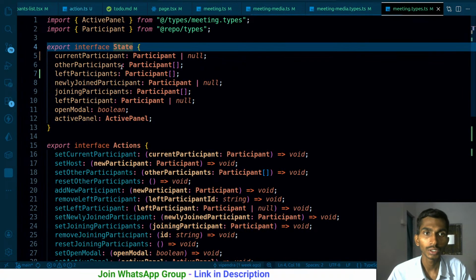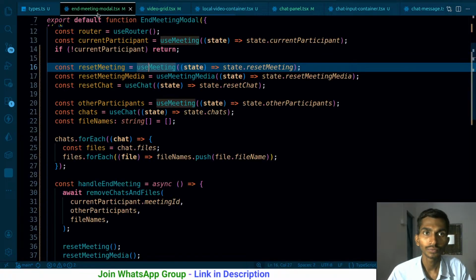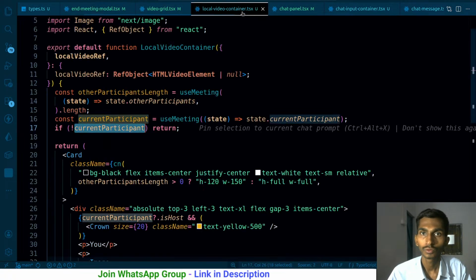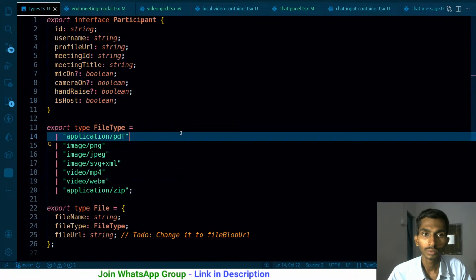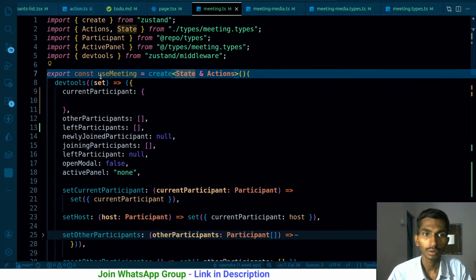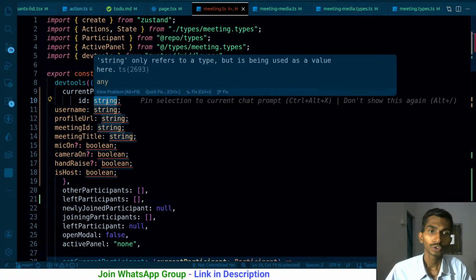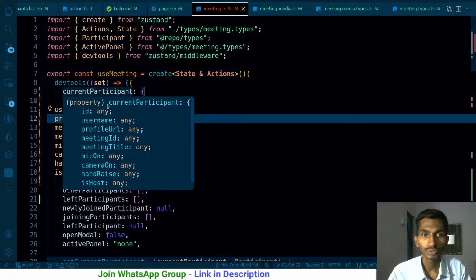If I go to the state, participant, these are the values. Control C, let me go back. Okay, here, let me paste these things and see what happens. So ID, I'm not going to have ID by default. These are the values that it has by default.